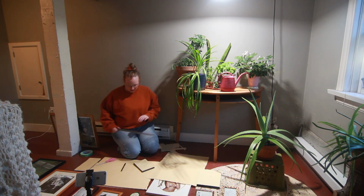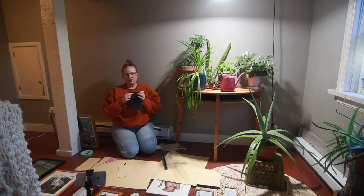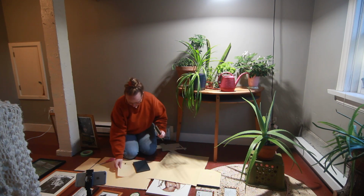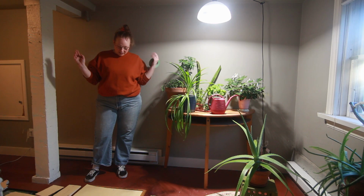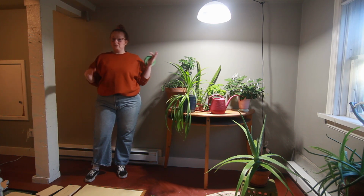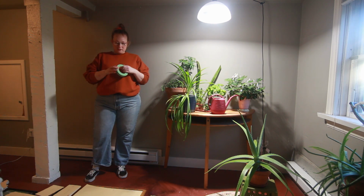Also with my ruler, for some of them there's a big space in the back where you can put the nail, so you don't know exactly where the center is. So I like to just measure it out. Okay, so that part is all done. Now I'm just going to start hanging stuff and see if it looks okay.